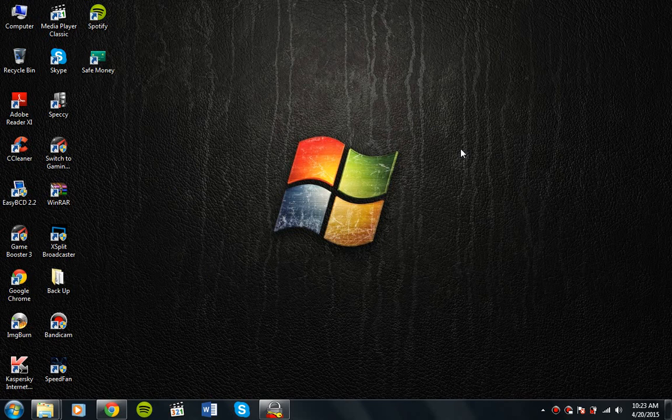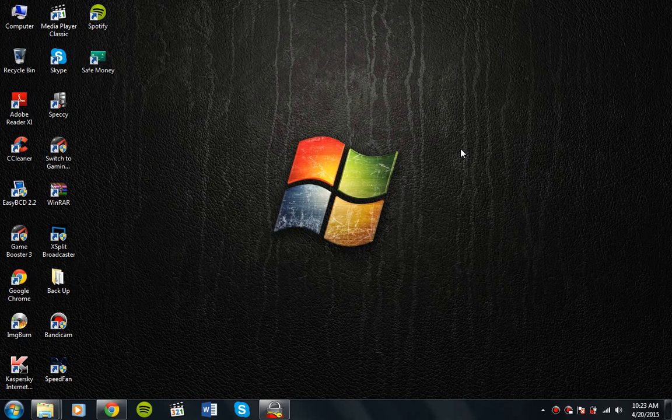Hey guys, this is G Sharks here, and today I will be demonstrating an encryption software, by the way. It's called Safehouse. I'm not sure if any of you have heard of it before, but it's one of these free encryption softwares out there that you could use to encrypt your files and secret documents, whatever you want to keep a secret from others.